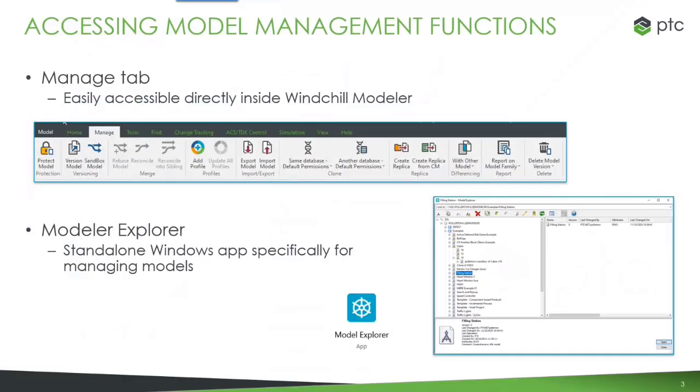So we have a tab where most of the model management functions are grouped together, the Manage tab. And we can look at some of the functions we have there: versioning models, creating a sandbox or a branch of a model, rebase, reconcile, profiles, export import, cloning capabilities, creating replicas, differencing, reporting, and then deleting model families and model versions.